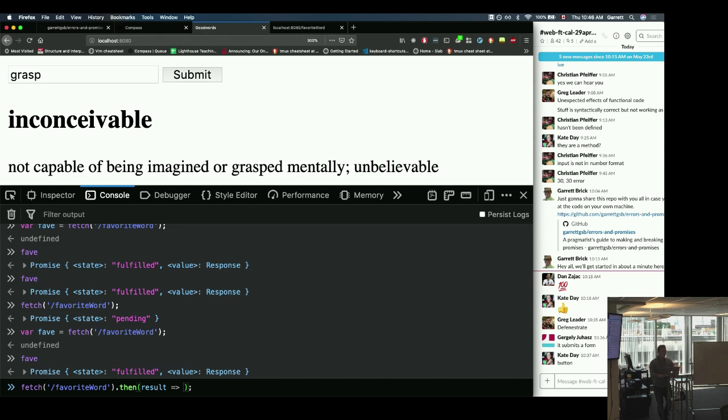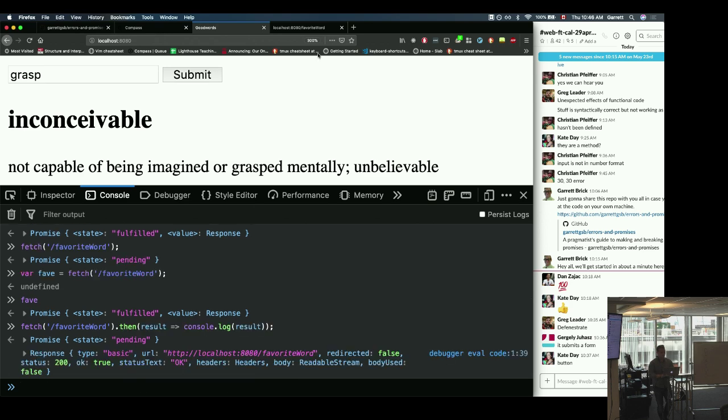So let's see what the result is. Now we get a response object. That's a little closer. So fetch does this thing where once you get the response, it gives you this response object because you might want to do some internet engineering on it.